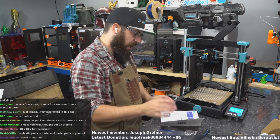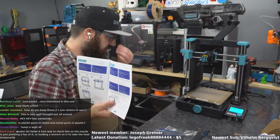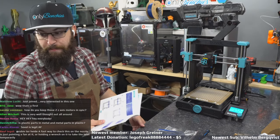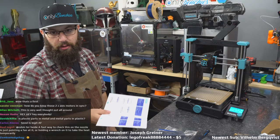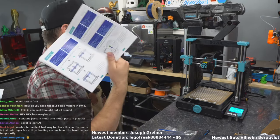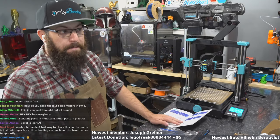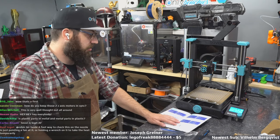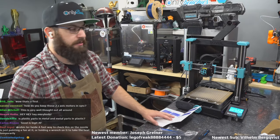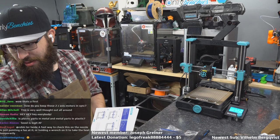Wait for leveling. I'm following the manual. This is how I do it with these machines because I go at it as somebody who's never done it before. Normally I would probably just throw it as printed and let it roll, but we're gonna see if the manual has good instructions for somebody to set this up for the first time, because at the price point this is probably gonna be a good option for somebody getting into 3D printing, especially because it has bed leveling, it has a flex plate. It's got the bells and whistles you kind of want in a modern 3D printer. So, go make a sandwich.